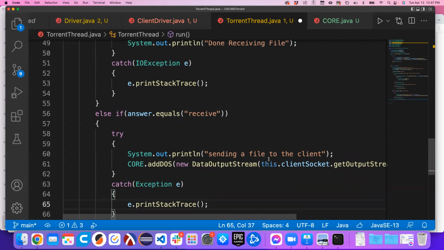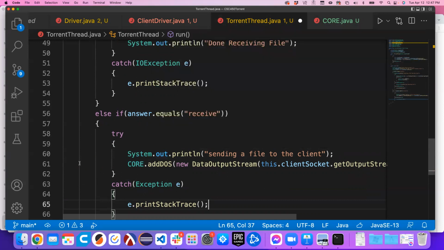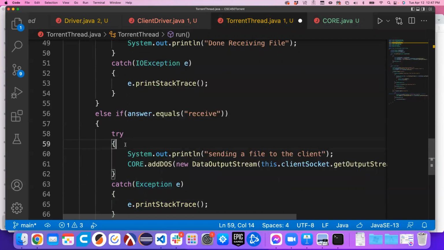All right, so if we're a receiver, we're just going to add ourselves to the DOS here and wait to have things be broadcast to us. So we probably need to have this thread actually sit and wait. We'd have to look up how threads wait. We can do a secondary thread and have this guy sit and wait to read something in. That'll make him block if we wanted to do that.